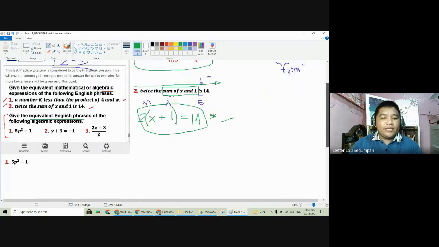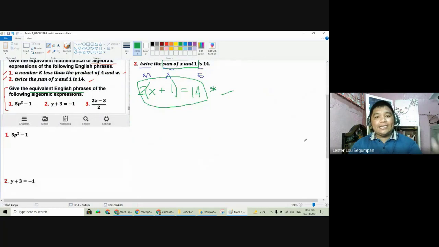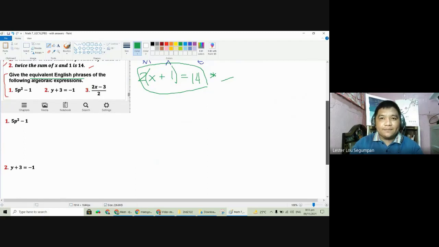But if we talk about the algebraic expressions first and translating them into English phrases, we have plenty of keywords per operation. When you say addition, you can say plus, sum, total, increase, more than, exaggerated. And then we talk about subtraction. We also have many keywords, as well as multiplication, division, and even equality. So we cannot actually expect one answer here. But let me give you one of the basic examples. For number one, let's look at the terms here. We notice that there are two terms separated by subtraction. So you could start with that.